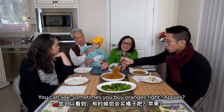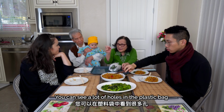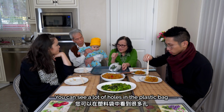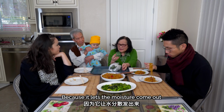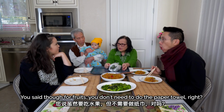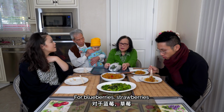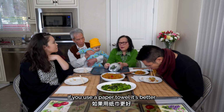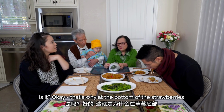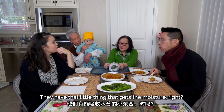You can see, sometimes you buy oranges, apples, you can see a lot of holes in the plastic bag. Do you know why? Because it lets the moist come out from there. You said for fruits, you don't need to do the paper towel, right? Like blueberries, strawberries. If you do paper towel, it's better. That's why at the bottom of the strawberries they have that little thing that gets the moisture, right?